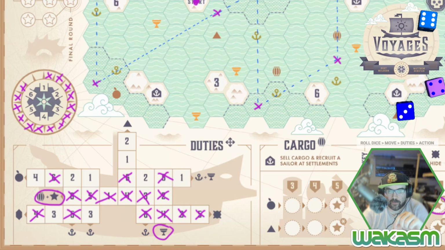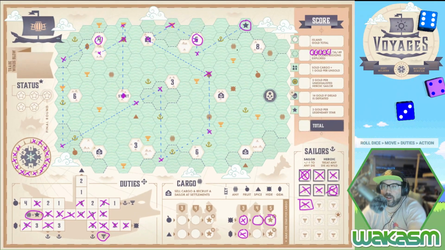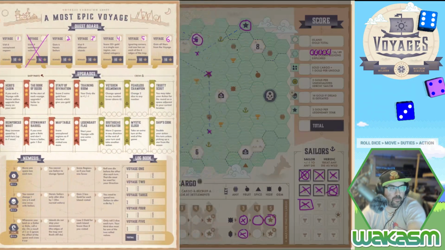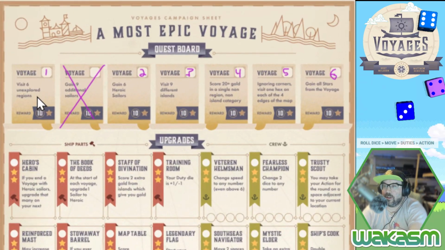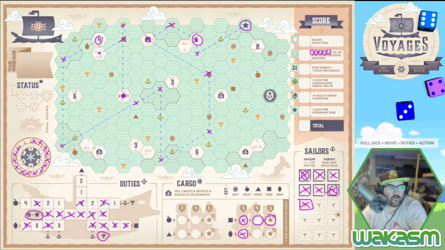But yeah, now I have 2, and then I have a 3rd star from our campaign bonus, which is what I meant to show. So I have succeeded. Where are you, campaign bonus? I've succeeded in this first quest right here. And I'll circle it, I guess. Which is going to give us 10 extra points and a star at the end of this. Visit 6 unexplored regions, which I did. All right. Back over here. Circle this so we don't forget we did it.